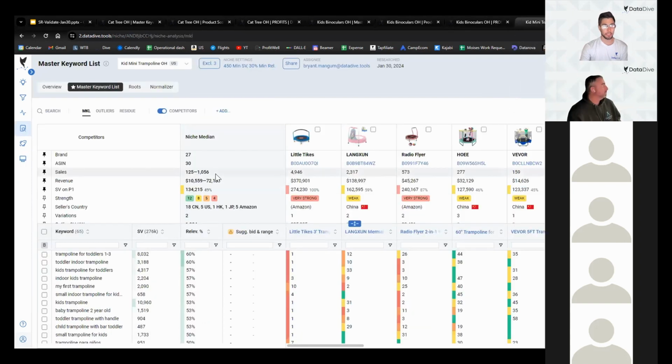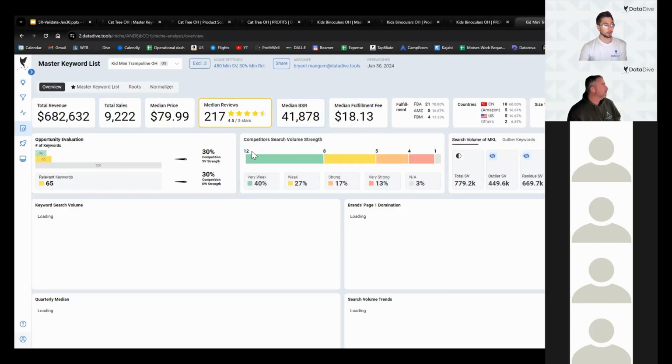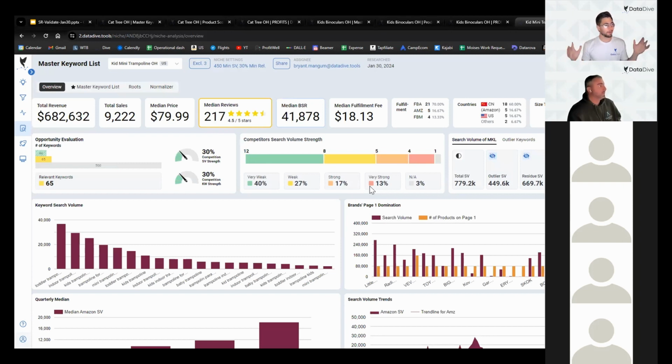We've got this kid's trampoline, and we're going to go to the overview tab, and wow, very, very different view from the other 2 sheets that we looked at. And this is the whole point of doing speed round, because I found that when I was just showing one example at a time, some of these concepts can be a little bit abstract, but when you see this over and over and over again, I think you can start to see how the more that you do this, you're going to be able to pick up on trends, and you'll be able to do the same kind of analysis that I'm doing right now yourself.